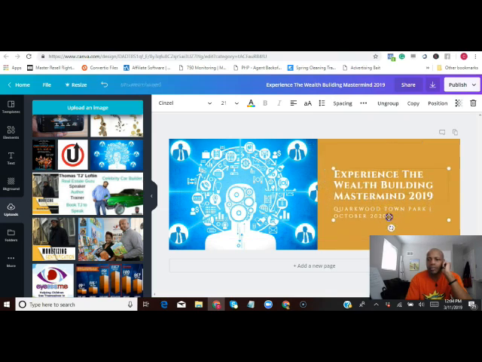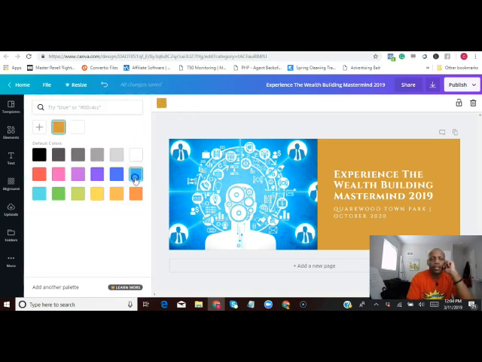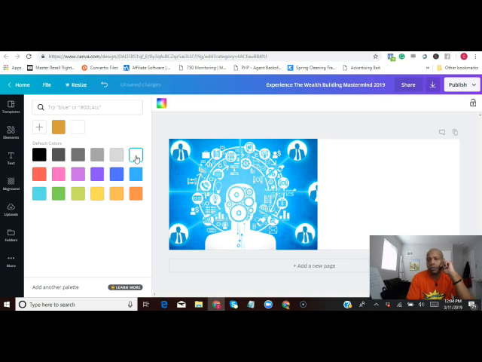And then all I have to do is give it an address, date, and time. And then if I want, because this is more of a blue, I can change the color of my background and I could do something like that. I kind of like the contrast. So instead of that, I would probably do a white.